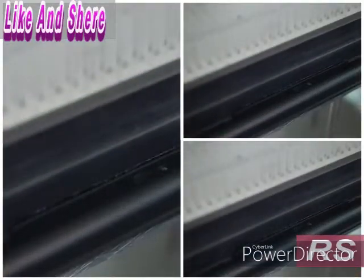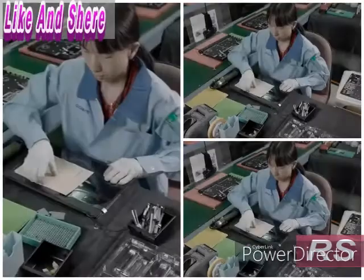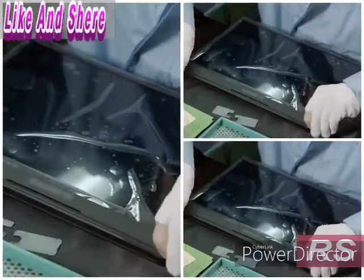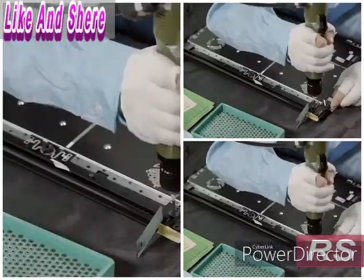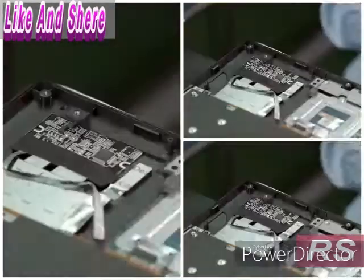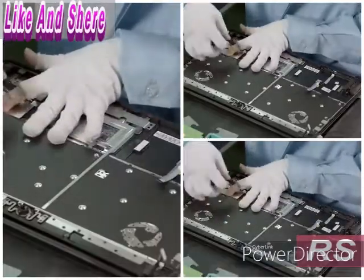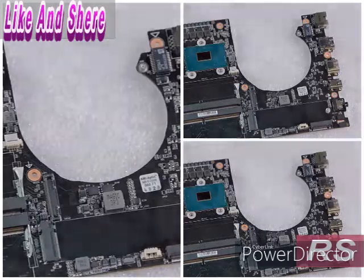They complete the panel kit by pressing in a thin metal frame around the screen. Next, they assemble the bottom half of the laptop. Technicians attach the top cover to the panel, the panel kit hinges, and the touchpad. Then they install the right and left speakers in the top cover. Now the motherboard comes back into play — after inspection, a computer-guided router cuts out openings to accommodate the computer's fans.